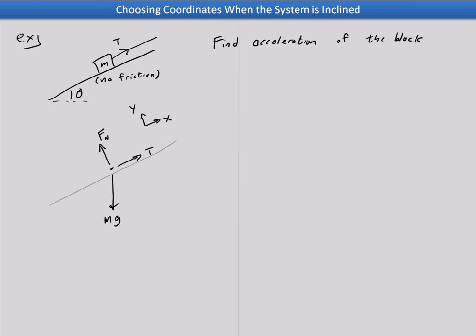Another reason that we would have picked that coordinate system is the block can't move up or into the ramp. It has to move along the ramp. So we know that the acceleration has to be either up or down the ramp. And so that lines up with our coordinate system there. As we break down our vectors into components, tension's already along the x-axis, so that's easy. Normal force is along the y-axis, that's easy. We'll have to break up gravity into its two components that match our coordinate system.